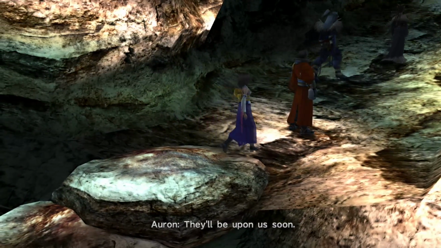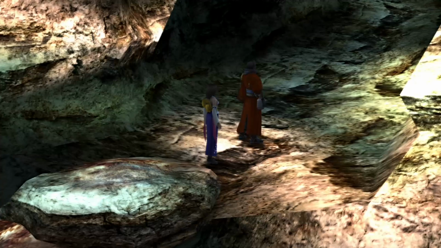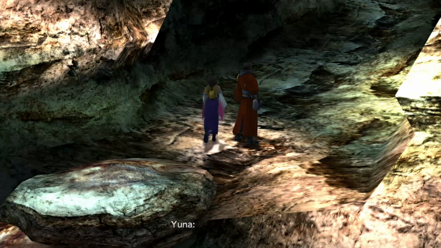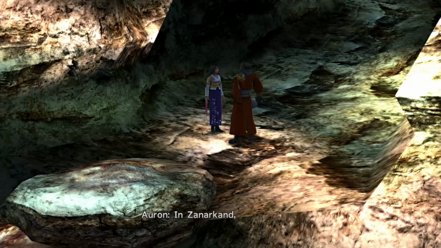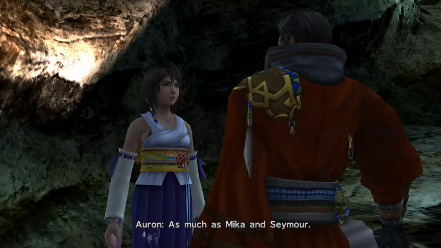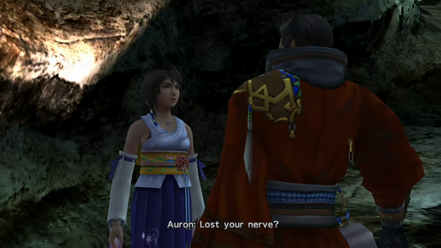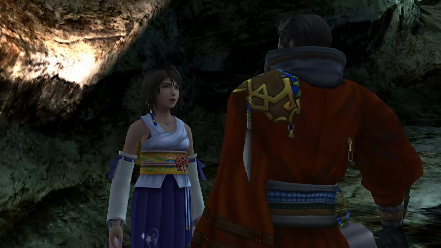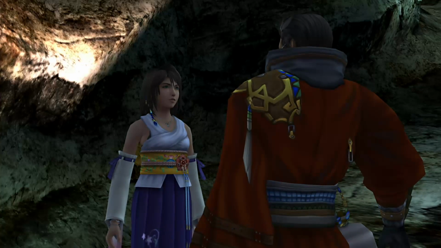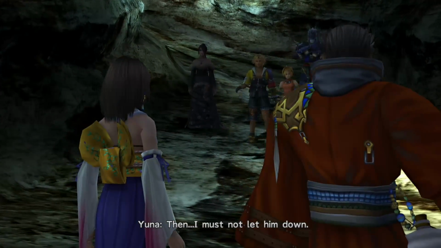They'll be upon us soon. She has sent fiends to test our summoner's strength. Who is she? Unalesca. Lady Unalesca? In Xanarkand, she awaits the arrival of the strongest. She is still alive? No. As much as Micah and Seymour. I see. Lost your nerve? No. Nothing frightens me now. Except spiders. Then I must not let him down.